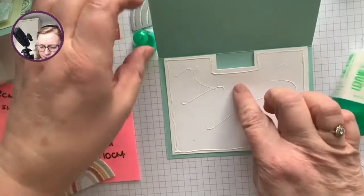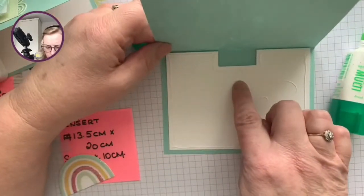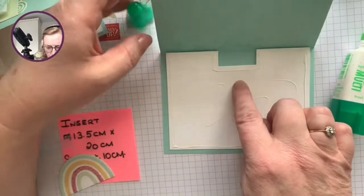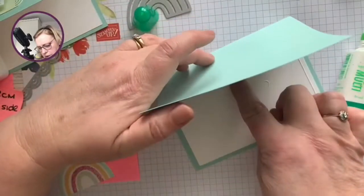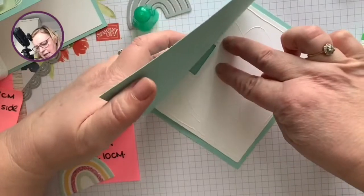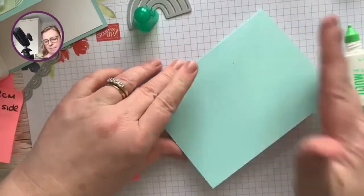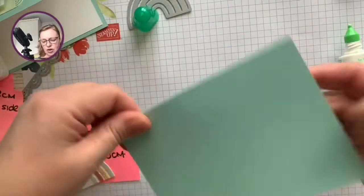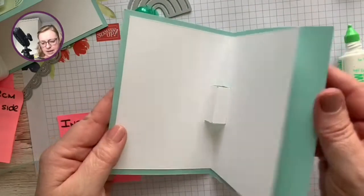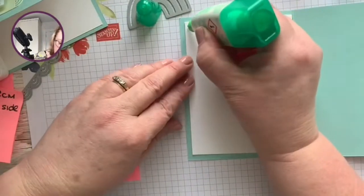Okay, so I'm sort of setting it where I want it to be, equal on either side. And I'm going to fold it, making sure that it's in tight to the crease, and I'm going to put my card down on top, and that's how you get it in really tight to your spine, like so. And then if you turn it over, you can do the other side as well.